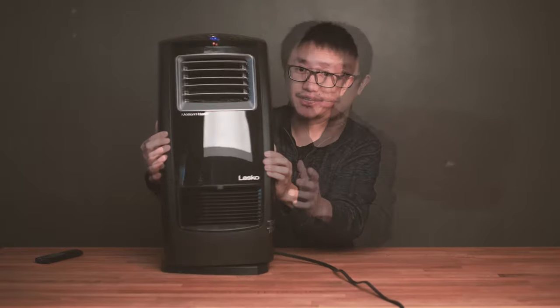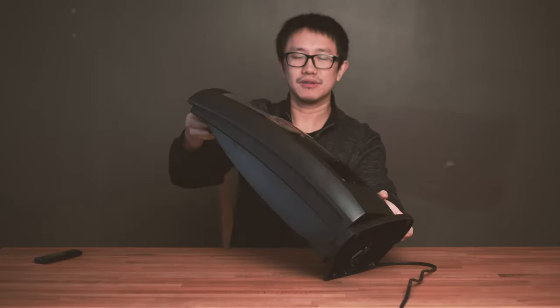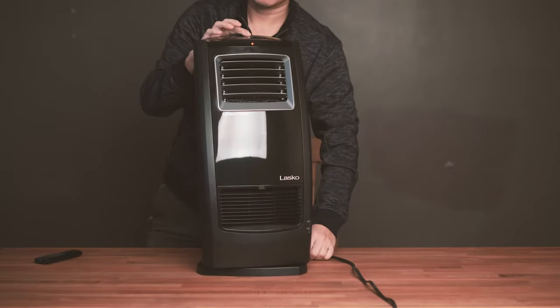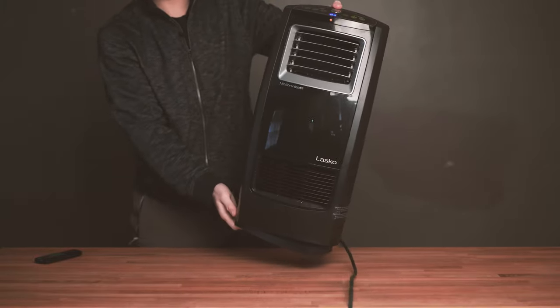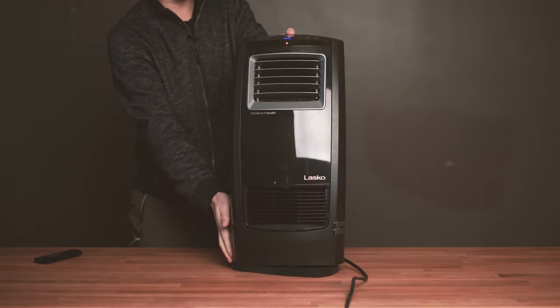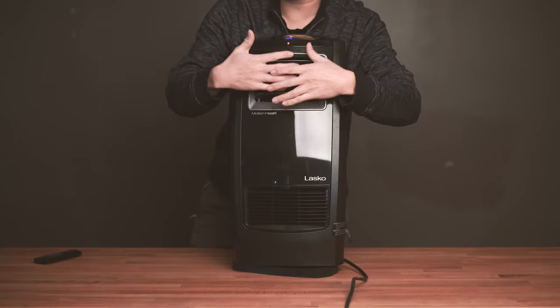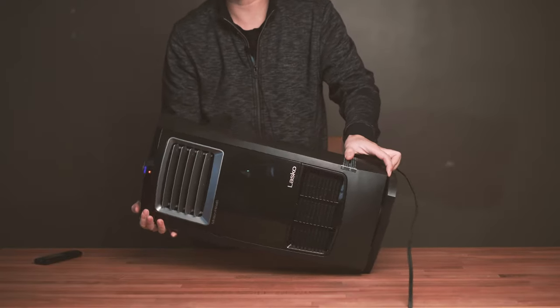the safety features, okay? So with this unit, the safety feature is actually built inside the machine. So if you tilt it, only when you tilt it fully, knock it down, it's gonna turn itself off. When you just move it around left and right, you can even lift it up, it does not turn itself off, okay? So this is a fantastic design. Another safety feature, when you cover this and it gets overheated inside, it turns itself off as well. Everything's built in. And if you turn it sideways, it also turns itself off.